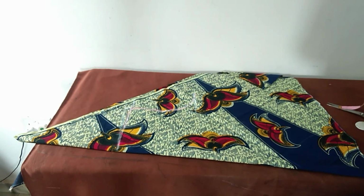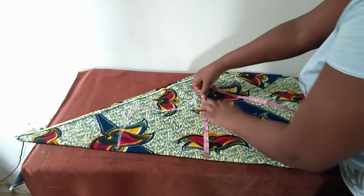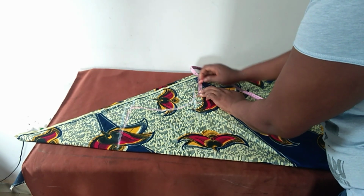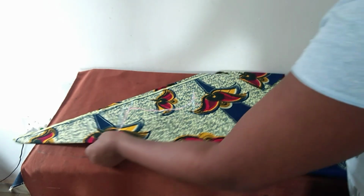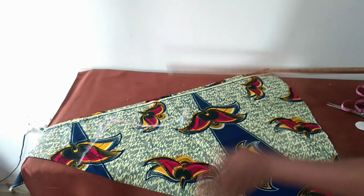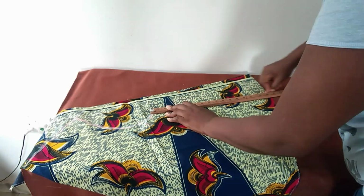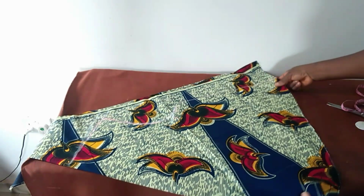Next will be to put my bust measurement of 44 inches divided into 4, which is 11. This is fitted. I'm putting ease of 1.5 inches, sewing allowance of 1 inch. And that is all the measurements we need. If you want this place to be this wide, that's fine by you. I think I'd like to reduce it.